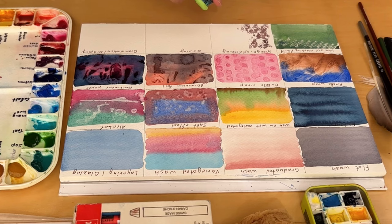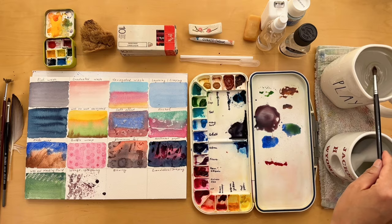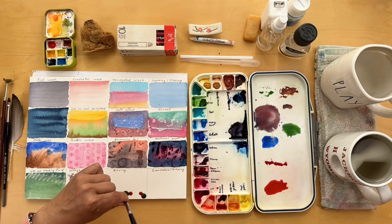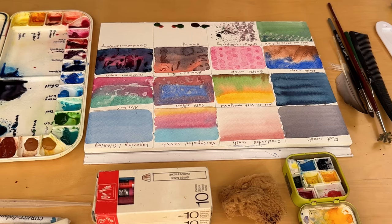Are you ready to get a little messy and have some fun? Go ahead and load your used toothbrush with wet watercolor, then splatter this paint to get finer effects. Then load any round brush with paint and flick the brush against your pointing finger to see the variety of splatters you've created. Continue by squeezing your loaded brush on the paper, grab a drinking straw and blow on these paint blobs to see how this technique creates expressive abstract shapes.